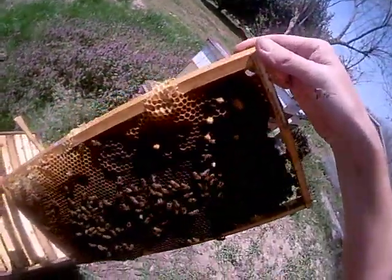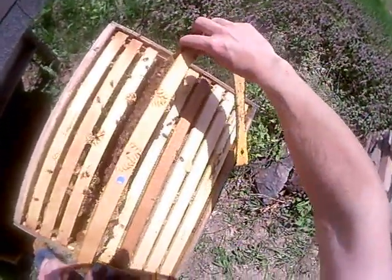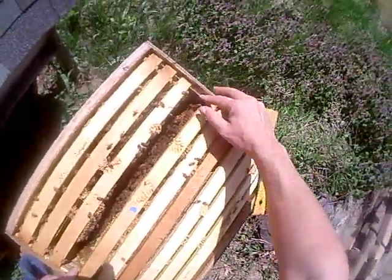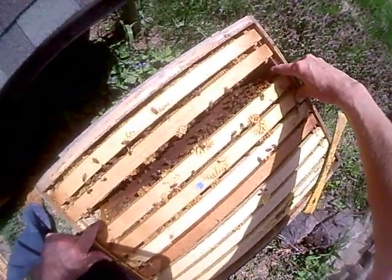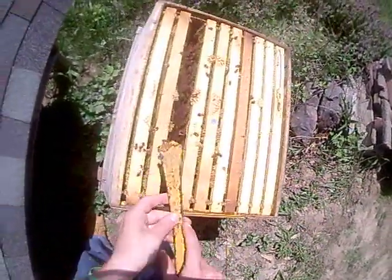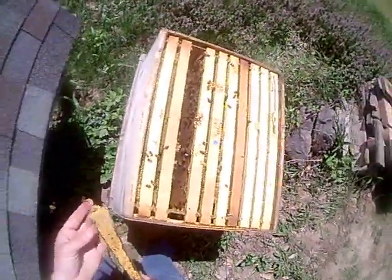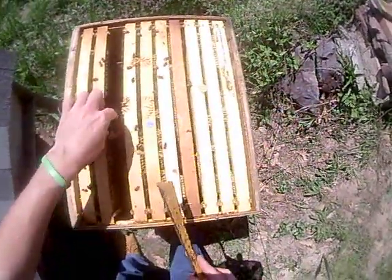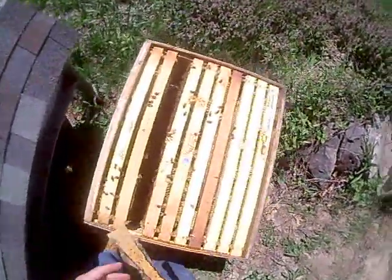So what we'll do is I'm going to go grab some brood and put it right in the center of this down here. They have plenty of everything else, but I need to get a single frame of brood, and I need to put it right in here. So I need to go grab some babies off one of my stronger hives, and I'll let them draw out some new queens. And we'll stick it right in here. Alright, and I marked that frame so I know where that's at, so I can keep checking on it.